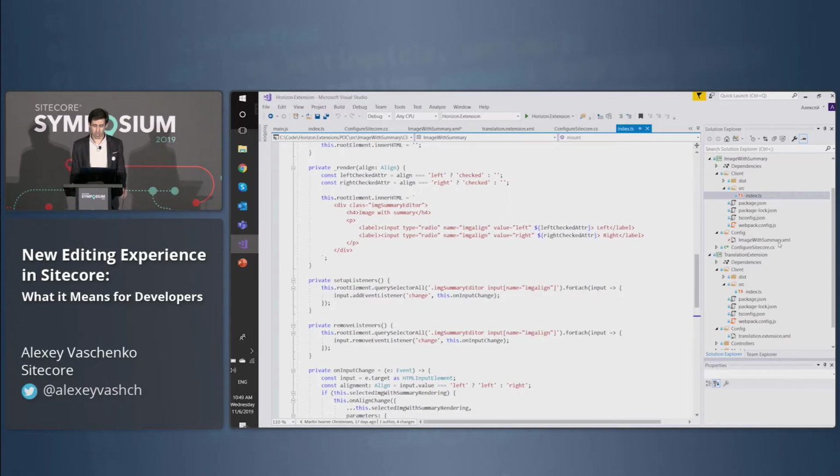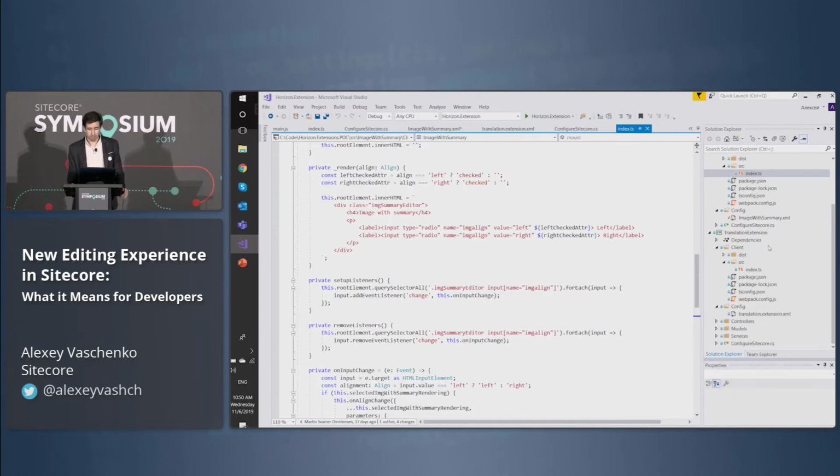Also, since Horizon is technically based on Sitecore Host, the extension is actually a plugin. In Sitecore Host terminology, the extension is a plugin. That's why it can be client-side or server-side, so you can go really wild and design what you actually want. Another thing is that you can use any JavaScript framework you love. If you want React, fine, we can work with that. If you love Angular, you can go with that as well.